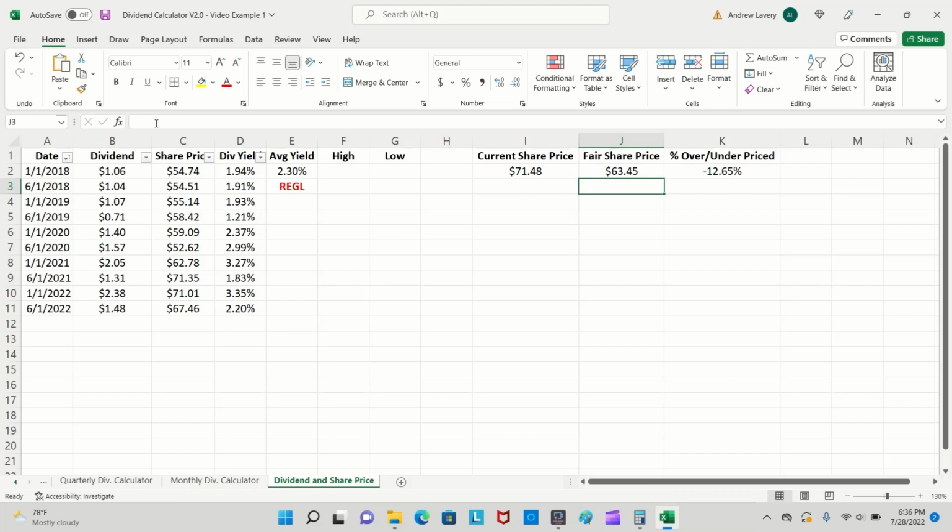Definitely do your research, though, on REGL. If these numbers look fantastic and very tempting and you say, oh, I want to jump in there and get some of that compound annual growth rate in my portfolio, by all means, go right ahead and do that. But always, always do your own research to see if REGL fits into your investment goals, if it's just something that you think will be worthwhile in the long term and will help you build some significant wealth that you can enjoy and that you can pass down to your kids, too. Yeah, when you pass away, you can build that generational wealth starting with you.